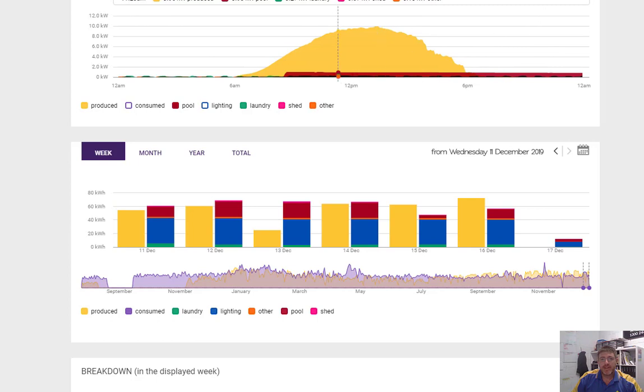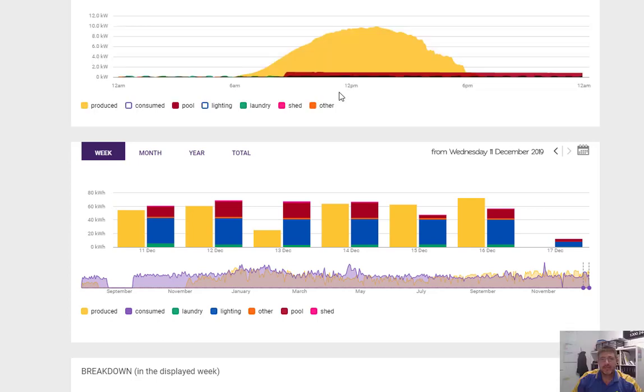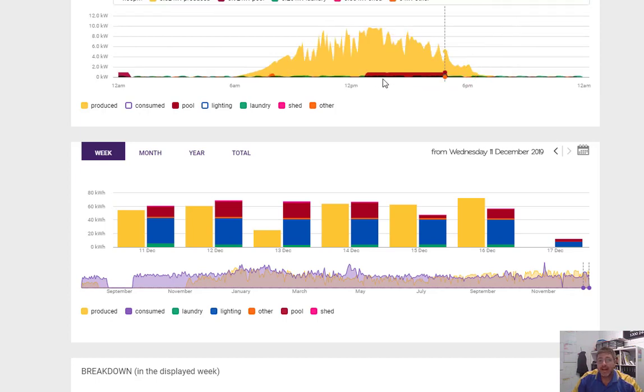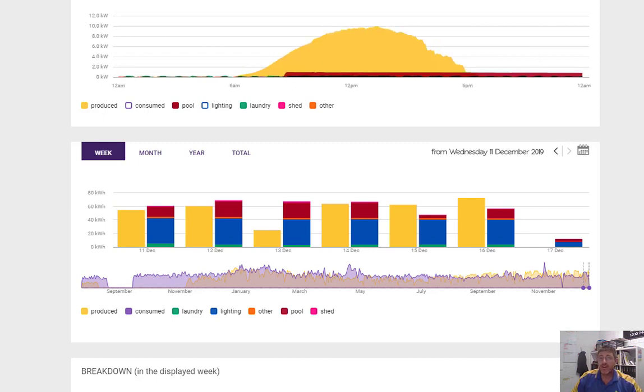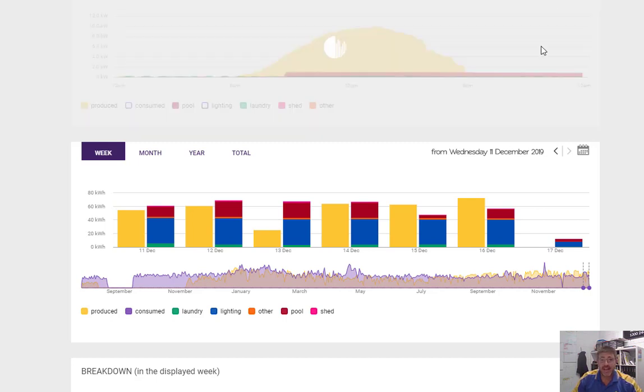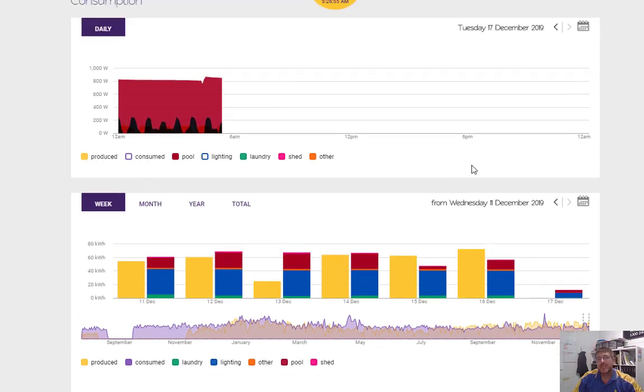So, here we go. The pool pump was run last night, so something's gone wrong there. There we go. Cool. So that's another great example of where yesterday that pool pump actually did not turn off. So I can contact those guys and say, hey guys, something's wrong with the timer on the pool pump. It is running all night. Without this monitoring, we could not figure that out and see that information.